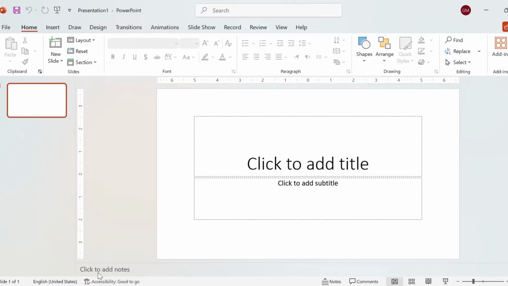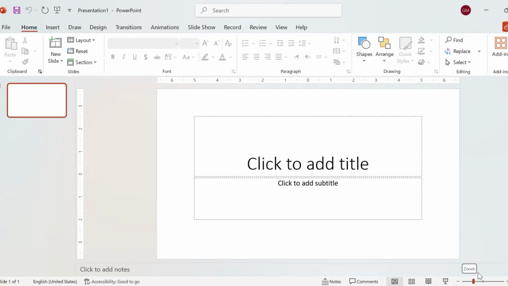At the bottom here, this is the status bar, where you can see information about the opened file. For example, here we have only one slide. The first number is the number of the current selected slide, and this is the total number of slides. As we have only one slide until now, this is slide number 1 of a total of 1 slide.